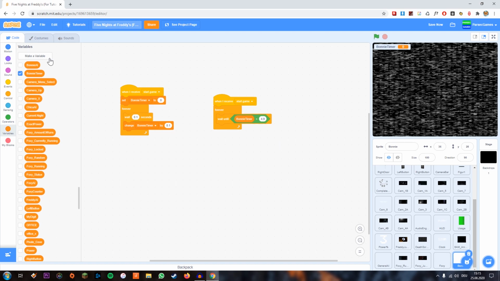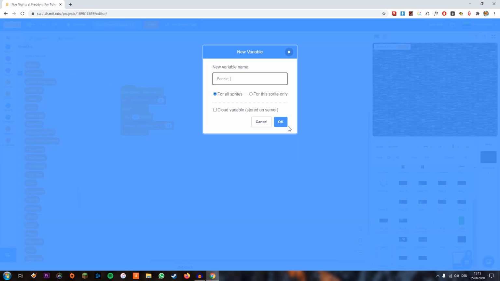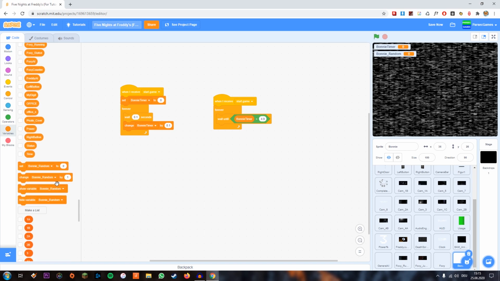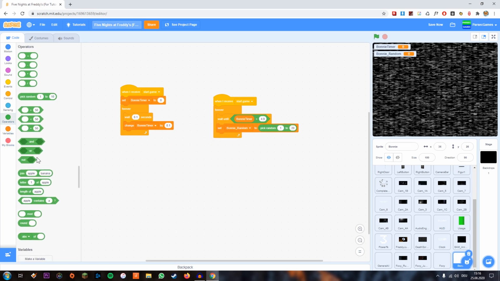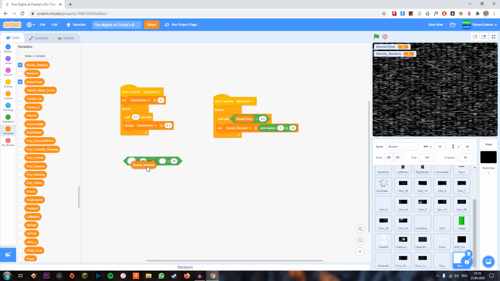And now we're going to add a new variable called Bunny random. And this is going to be set to a random number between 1 and 20. And now if Bunny's AI level is higher or equal to this randomly picked number, so the way we're going to check on that is by adding these in here. This way around. Bunny AI. Bunny is going to move. If it's not, then he's obviously not going to move.